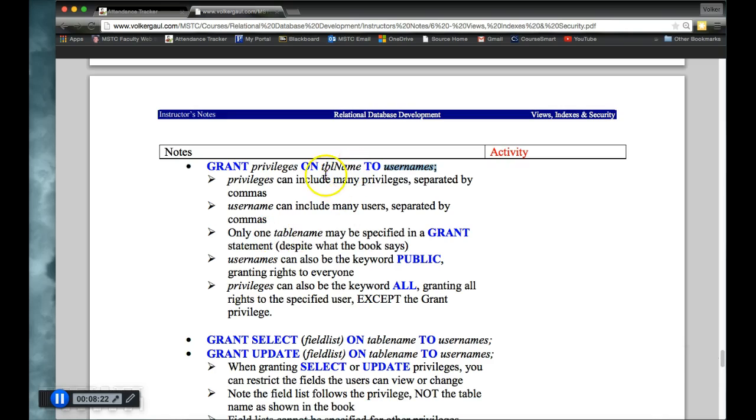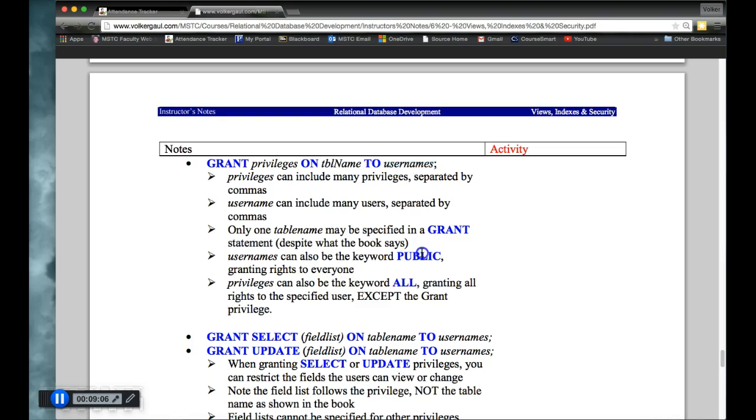You can only specify one table name, so if I need to provide this access to 10 table names, that's going to be a bit of a problem. But not really. In most SQL commands, you can write for loops. You could have an array of table names, or you could create a query that says, give me the table names. Remember our select tables command? Shows you a list of tables. You could take the answer from one query, use it as the indexes to the for loop, and then maybe stick this grant command inside a for loop to provide access to lots of tables. Conceivably. But one grant command can only be applied to one table. This does not say table names, but we can grant lots of privileges to lots of users.